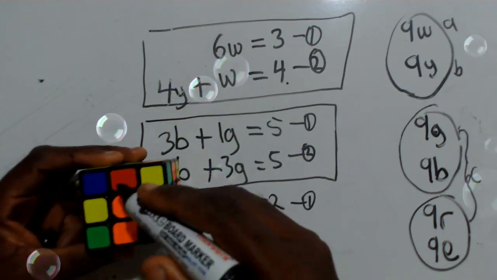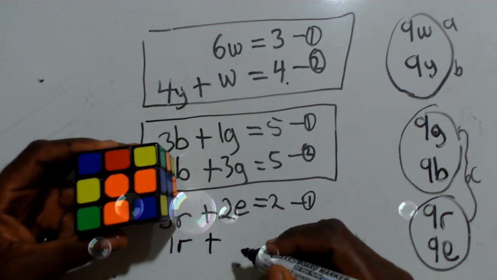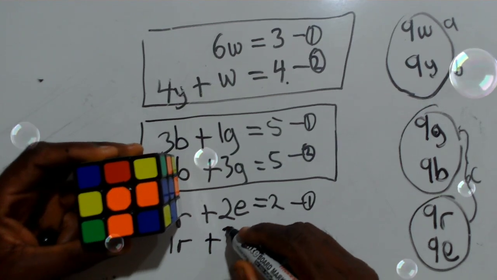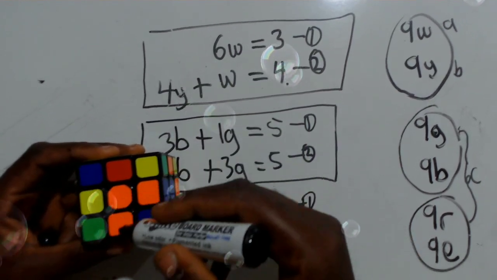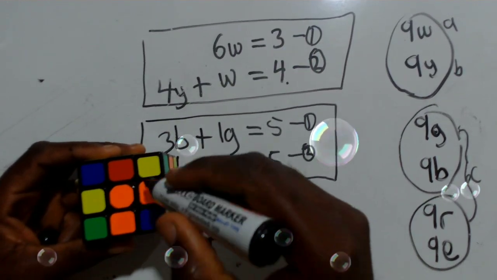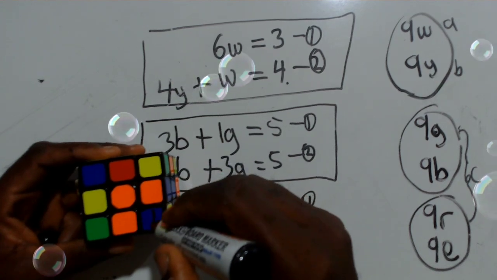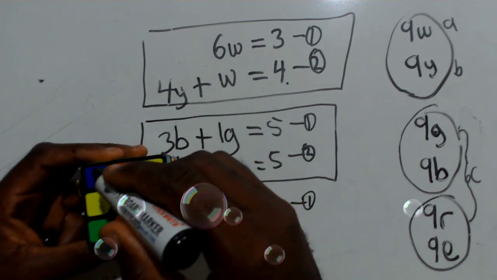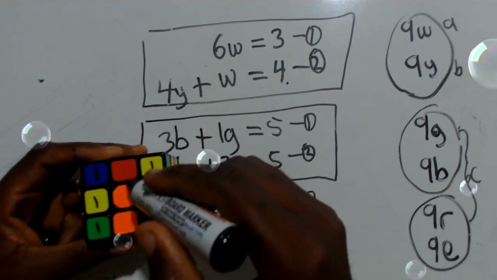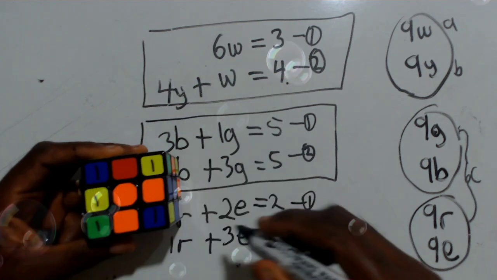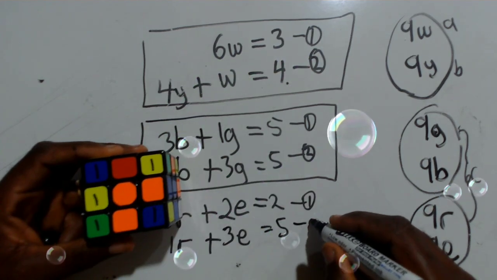So orange, you have 1 red here. 1 red plus 1 red plus 3 orange pieces. 3 orange pieces is equal to 1, 2, right? 1. This is an off color. This off color, off color, off color, off color. So 1 red plus 3 oranges. 1, 2, 3, 4, 5. Is equal to 5 off colors. Yes, it's equation 2.